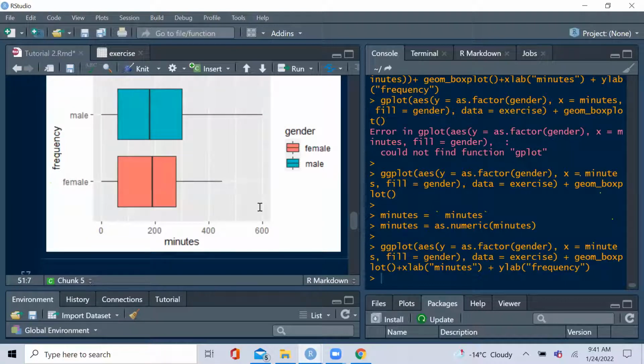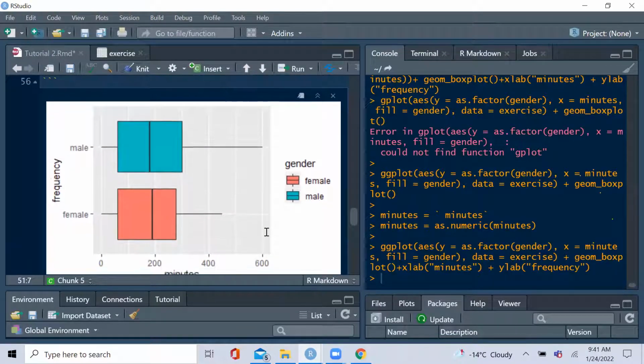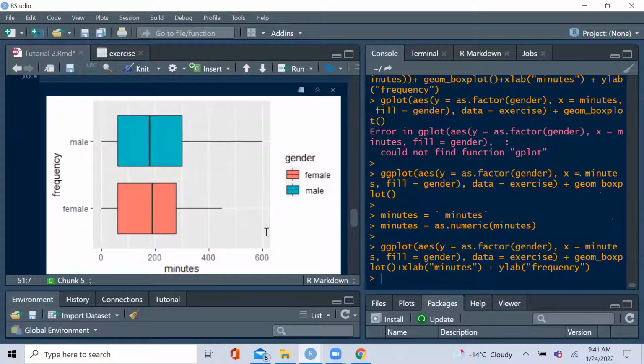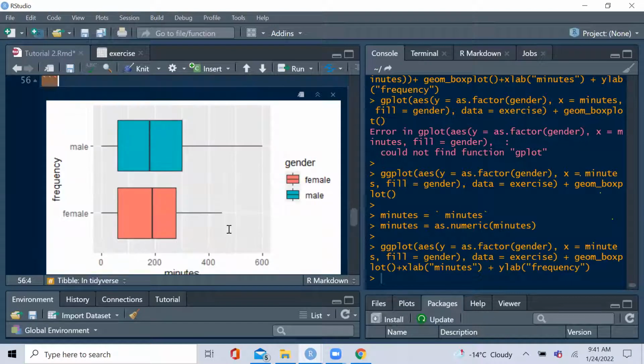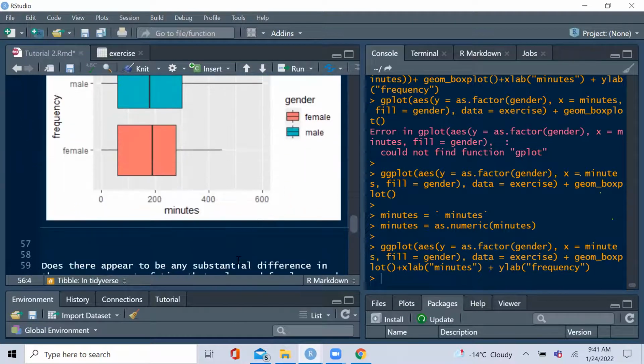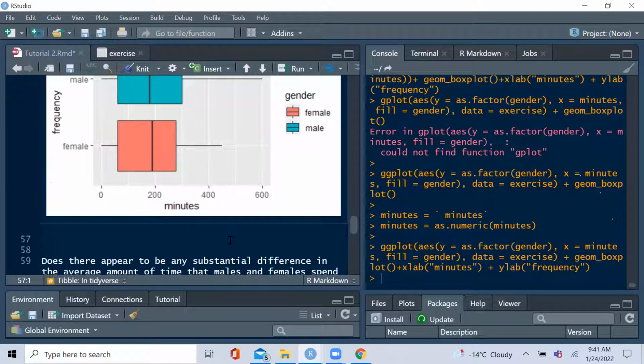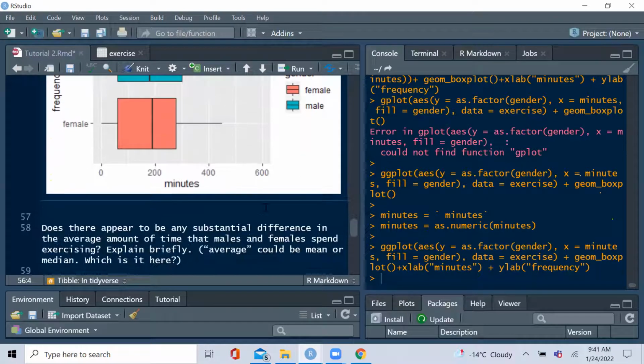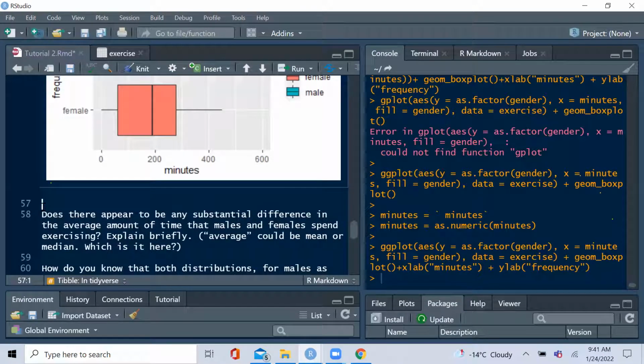In particular, I can see that the median for exercise for females is slightly higher than for men, but it looks like there's overlap in the distributions, right? So what I would say personally, once he says make a suitable plot, it is not okay to make a plot and move on. You can say that from the plot, it appears... actually, I'll leave it here, because you can see this is where the next part is.